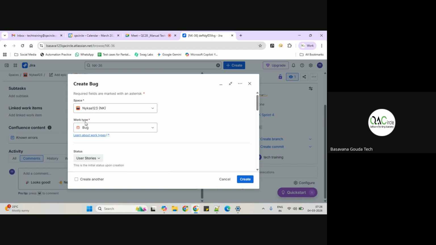If the work type is selected as a bug, second point. Select the project name in which we want to create a bug.